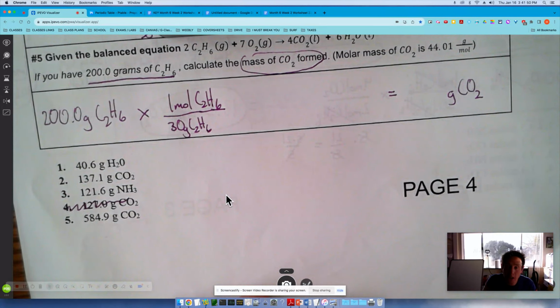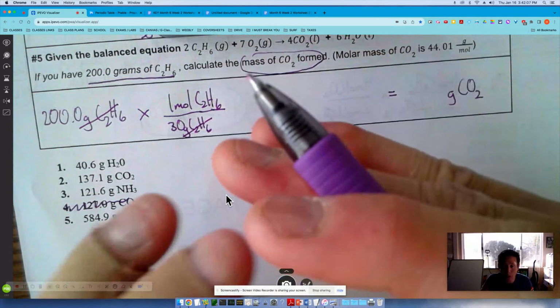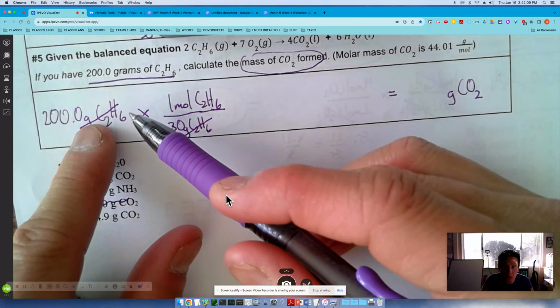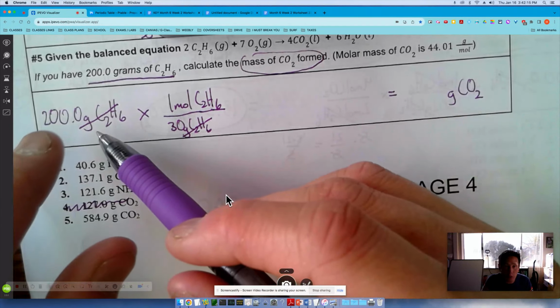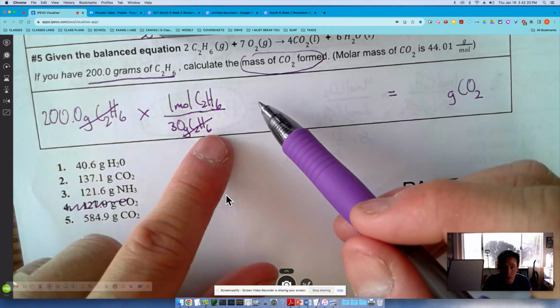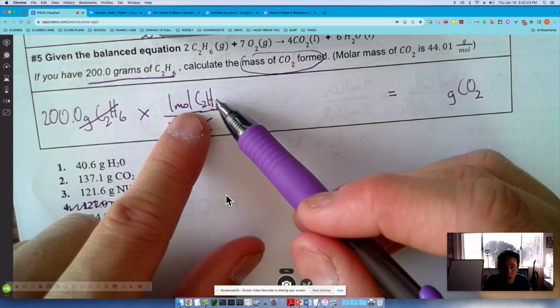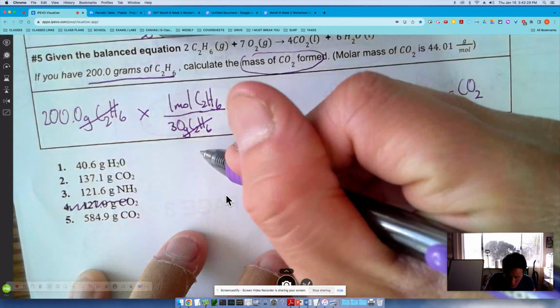Now, why did I choose that version? Hopefully you watched some of my previous videos and problems by now, so when I explain this a little faster, you'll understand what I mean. I wrote it in a way where the units of grams of C2H6 will cancel out. I want to go from this unit ultimately all the way to grams of CO2. But along the way, for every calculation, I want to convert the units I'm currently in to a new unit, to moles of C2H6.